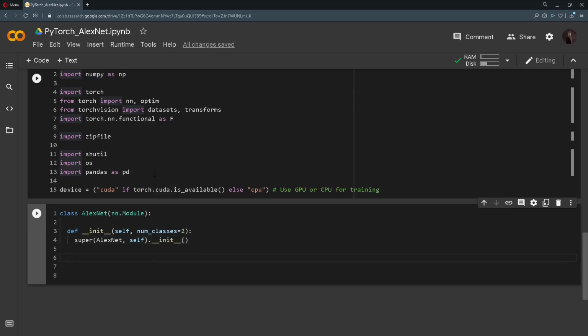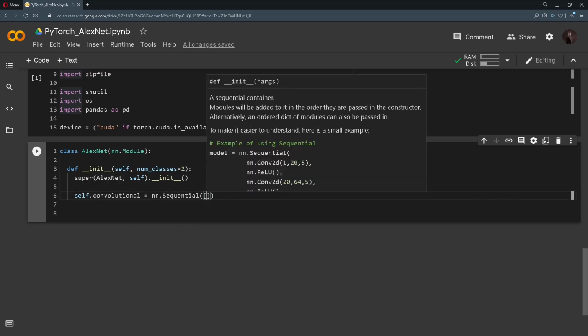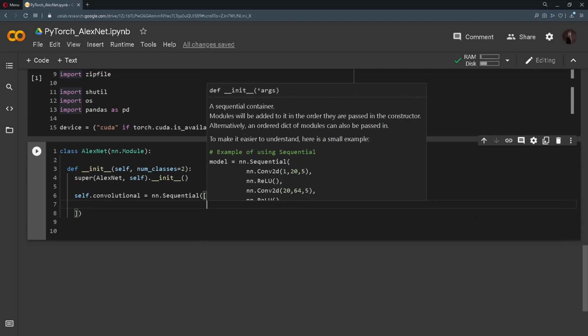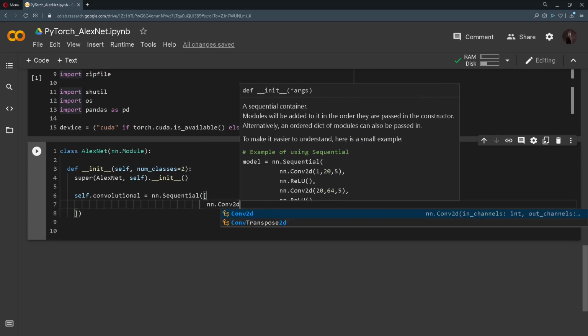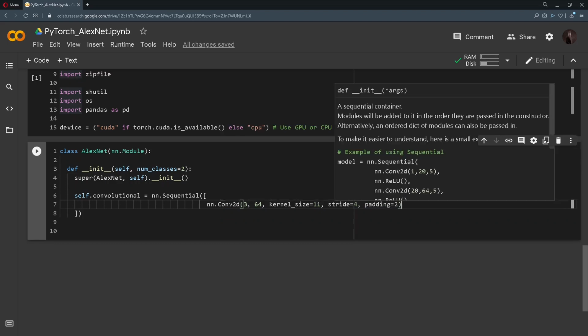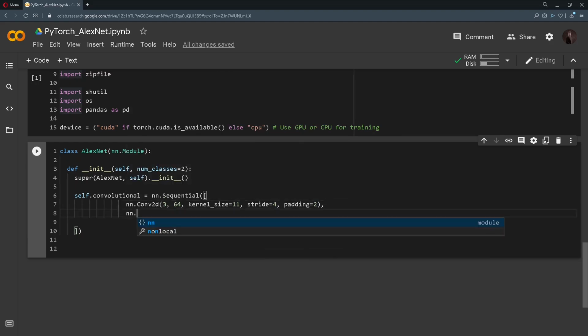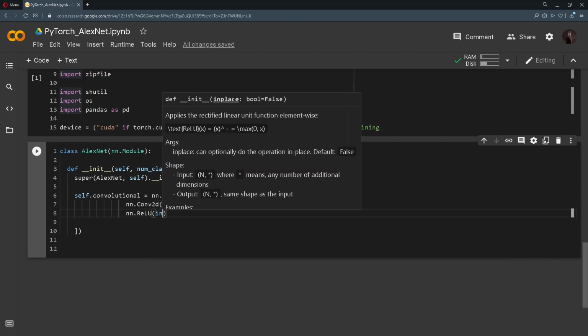And now, as we mentioned before, it will have a convolutional part and also a linear part. So I will define a convolutional part, conv, and it will be a sequential model. And here I'll define my layers. So the first layer will be a convolutional layer, so nn.Conv2d. It will have 3 inputs, so it will be a 3-channel image as input, and it will return 64 filters. Then we set the kernel size to be 11, stride of 4, and also padding of 2. After the convolutional layer, I will add an activation function, so we will call ReLU as we mentioned before, and set inplace to be True.